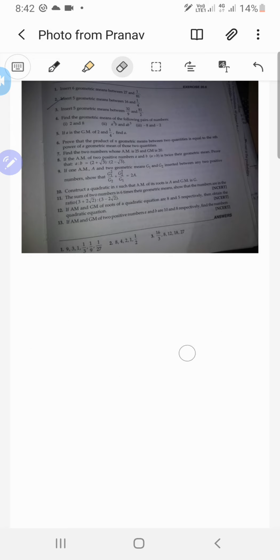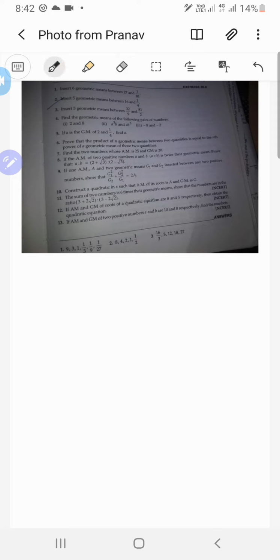Anyway, let's go to the next question, which is: you have to find the geometric mean of -8 and -2. So -8 something, and then you have -2. So the square root of 8 into 2, that's going to be 16. The square root of that is 4, but here it should be a negative number, so I will say it's going to be -4. That's nice. This was easy.